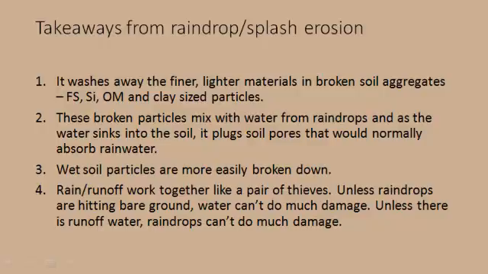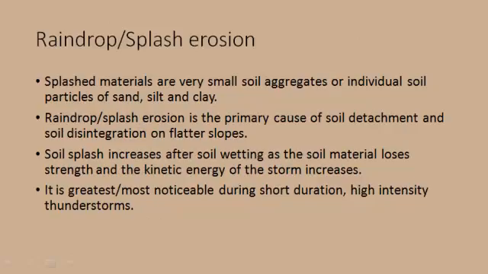Now, the one thing I want you to remember is rain and runoff water work together like a pair of thieves. Unless we have the raindrops hitting the bare ground, breaking loose those soil aggregates, the runoff water can't do much damage. Unless we have the runoff water to carry away those broken soil aggregates, raindrop impact can't do much damage. Now, we've got the raindrop and splash erosion is the primary cause of soil detachment and disintegration on our flatter soils, so we can still mess up our flatter soils.